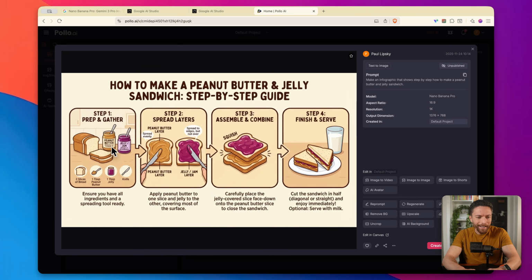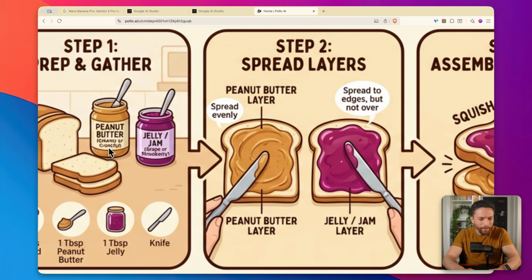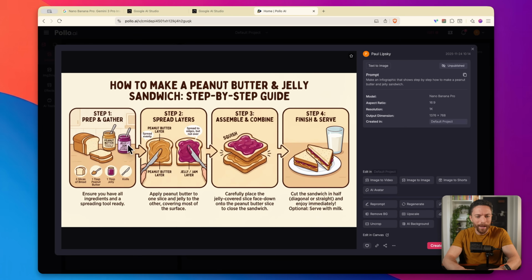Almost perfect. There are some words here in parentheses that are a little bit garbled, just slightly, but not too bad. Everything else, all the important words here are absolutely perfect. That is incredible to see. This is actually a game changer because if you need any sort of image with text on it, it now works. I mean, this is flawless. This is really cool. So let's try some other stuff with this.